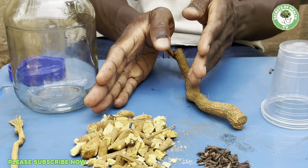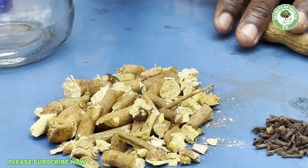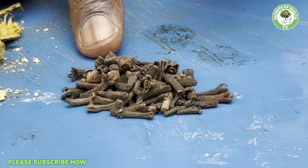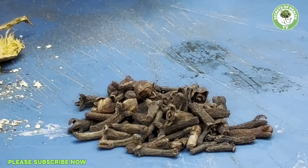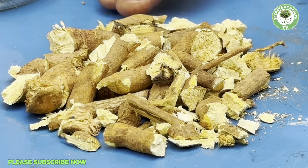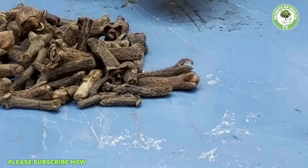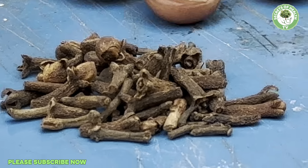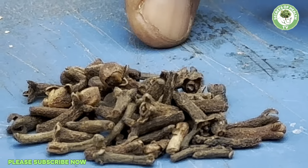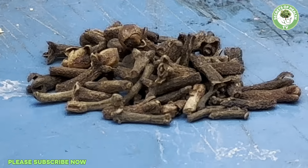I have already chopped some of the root into very small pieces. This here is one of our 'bad boys' — cloves — which will serve as a catalyst. The yellow root, the cramai corte or Sphenocentrum jolyannum, is our main ingredient, our chief ingredient. But you can choose to add a little cloves because cloves also serve as an aphrodisiac — it is also very effective for men who cannot perform well. I've done a video about the health benefits of cloves too, so you can check the channel.